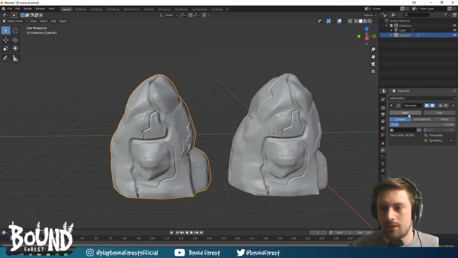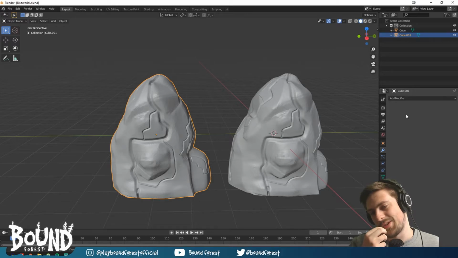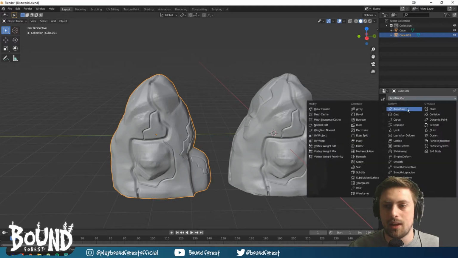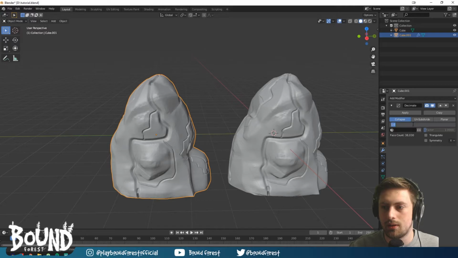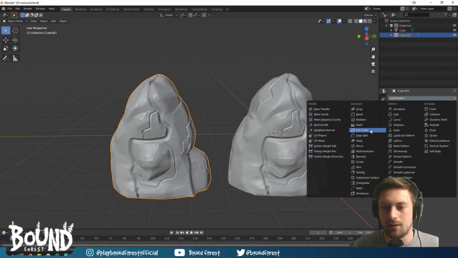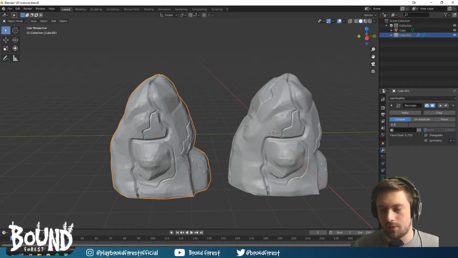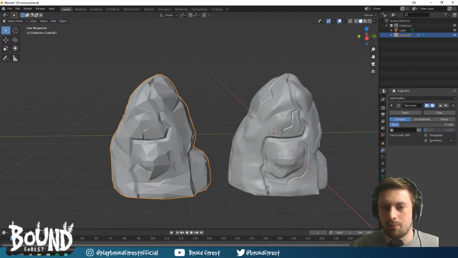0.15, and then it's gonna be 38,000. That's already way better. And then one more time. 5,000, and then last time 0.3, and then bring it back to let's just do 700, something like that. So you can see a great difference.